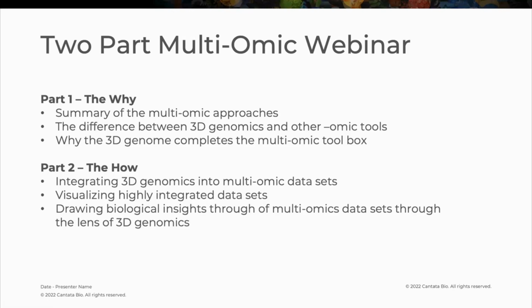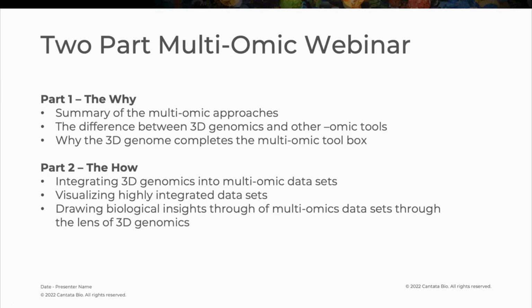So in part one, we spoke about the why, how do we integrate 3D genomics and why? You've potentially heard from my colleague, Corey. If you haven't, that's okay. I'm going to do a very brief overview of why we might want to integrate data. But for the purposes of this presentation, I'll focus more heavily on the practical aspects of how we can take data from multiple sources and start integrating it into our own workflow.